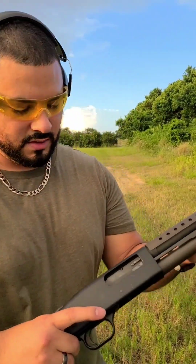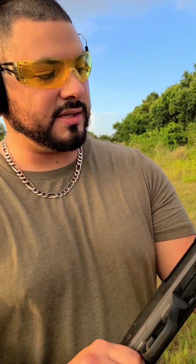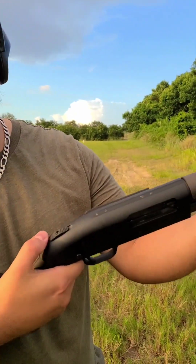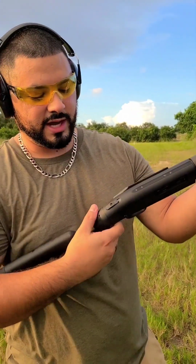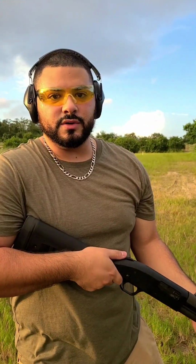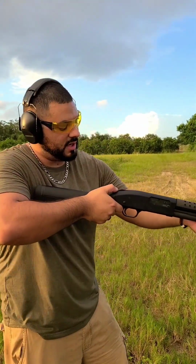Hey guys, here we are. We have the shotgun, it's engaged. You can see the slide lever's up. We're ready to go. All we need to do is turn the safety on and off, okay? Right now you see it's not red, right? That means we're not ready to shoot. I'm gonna click it forward and then we're ready to shoot.